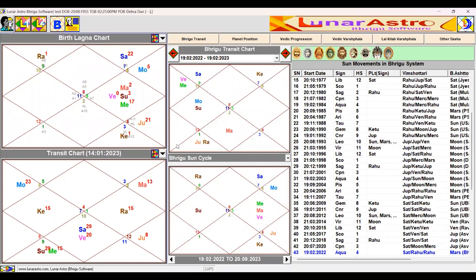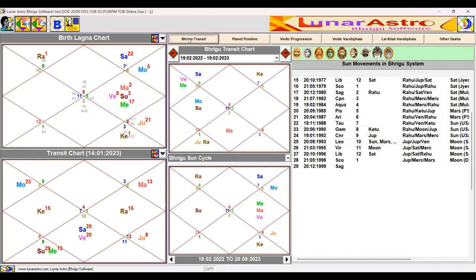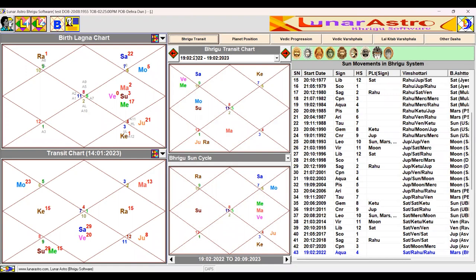This is the Bhrigu screen, and there are several progressions as well as several dashas which have been included in this software. For example, once you click on Bhrigu transit, you will get two charts which show the Bhrigu transit for each planet progression. For example, Moon has a progression of I think around 19 years. Rahu Ketu either has the 83 or 96 years progression. So there are different planetary cycles.